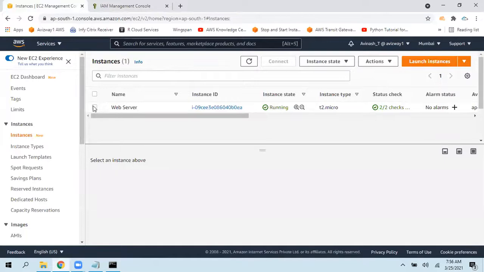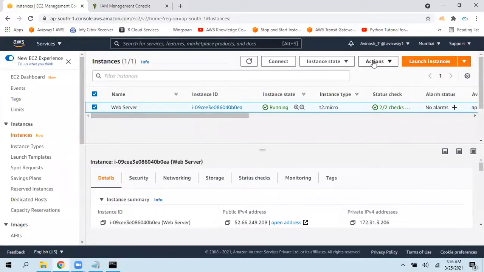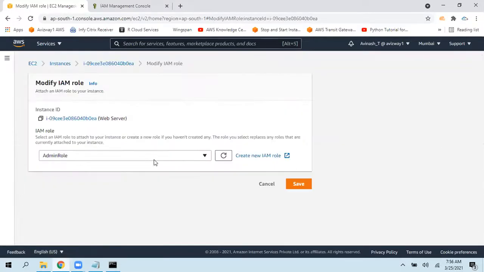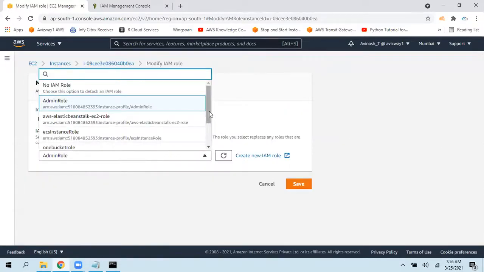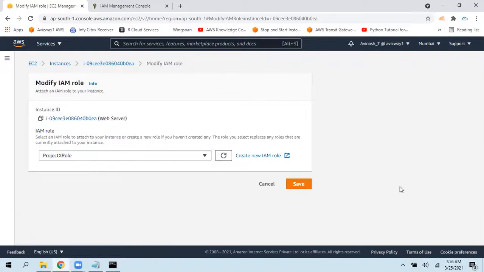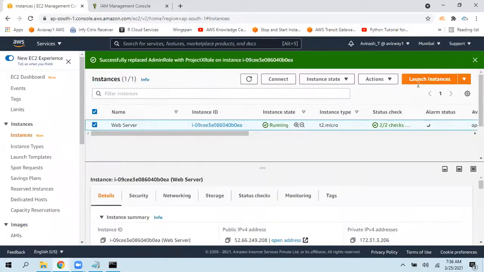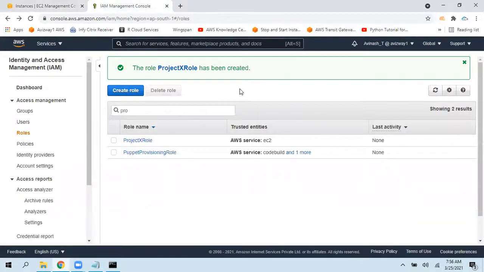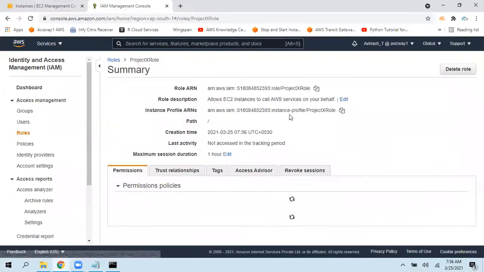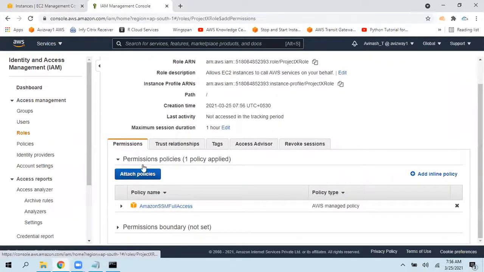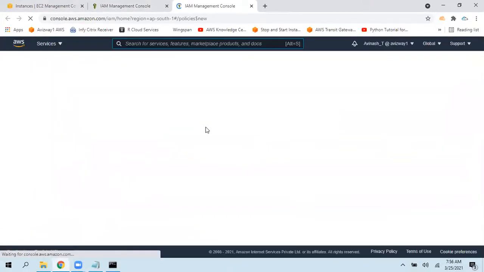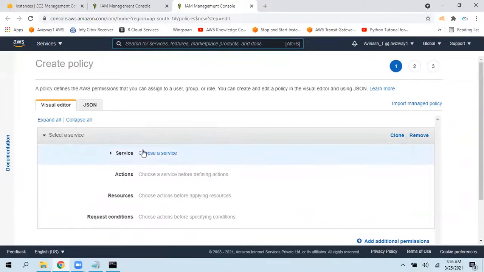So now let's assume you have 5 EC2 instances. For all the 5 EC2 instances, logging into the operating system and associating that is easy, configuring that is easy, or associating the role and delivering it is easy, right? So now in future, you got a requirement for this Project X, go here, add policies. What is a policy? If you already have a policy, you can choose that. Otherwise, create a policy. You know how to create a policy, right? In S3 we discussed that.